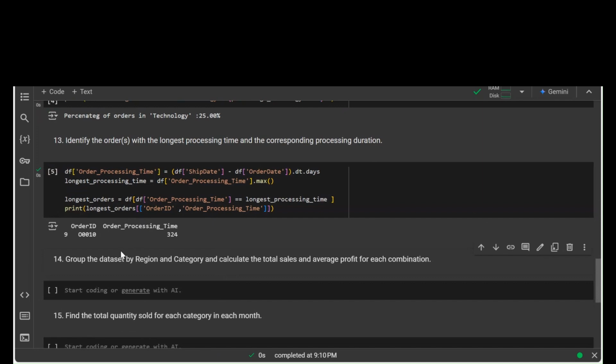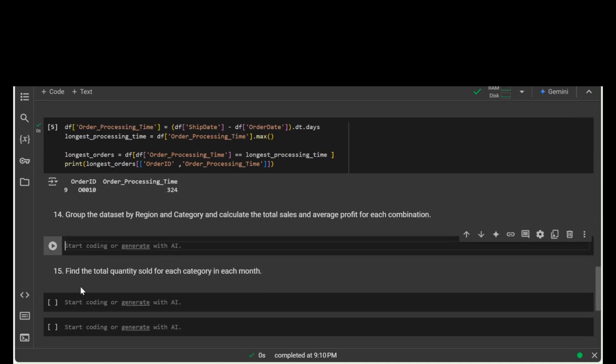Okay, so now let's go to the fourth question. The fourth question basically says we need to group the dataset by region and category, and after that we need to calculate the total sales and the average profit for each combination. So let's create a variable called region category stats, and this should be equal to df dot group by on what?